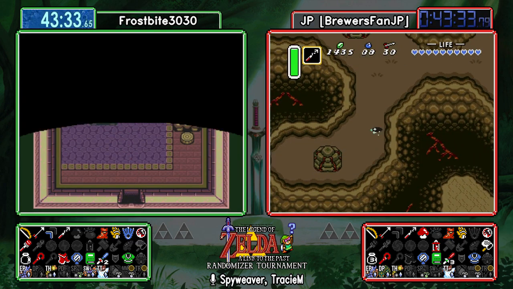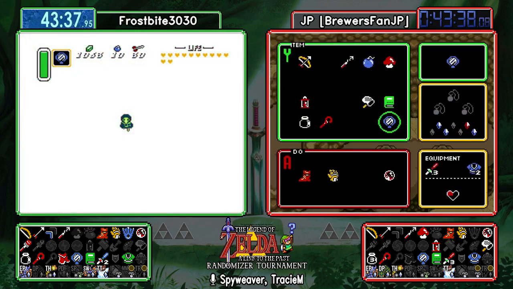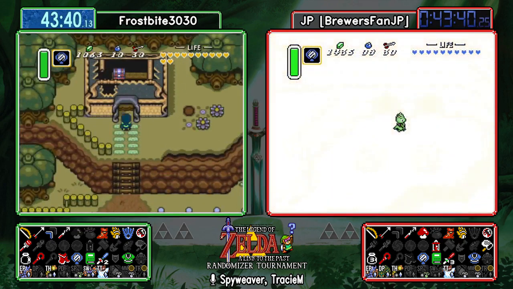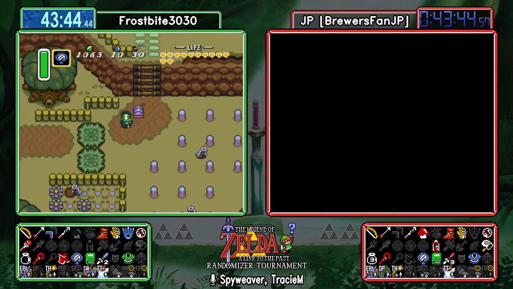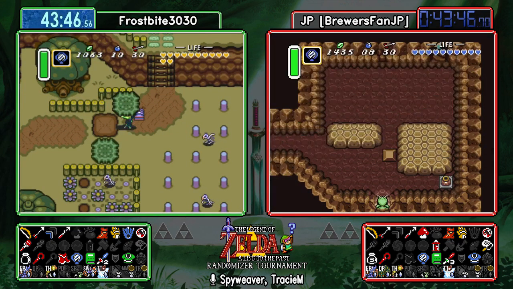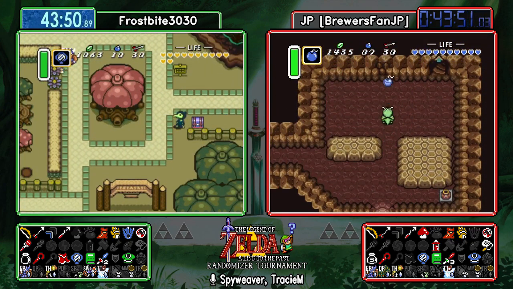And JP can do the Dark Death Mountain checks first. But he has the mirror, so he has a choice what order he wants to do them in, actually. So, yeah, I don't think I've seen it done quite this way. Mirroring in front of the cave to go through, which makes sense because then you can keep that mirror equipped and go ahead and delete that block.